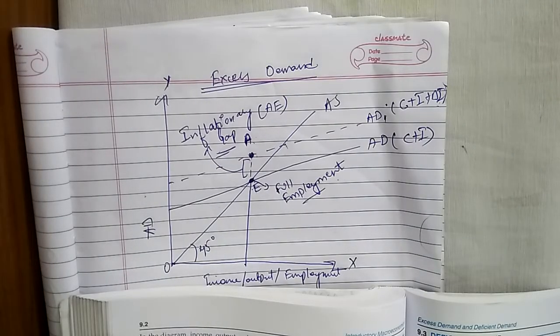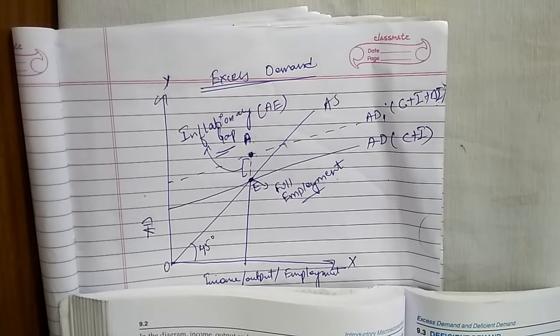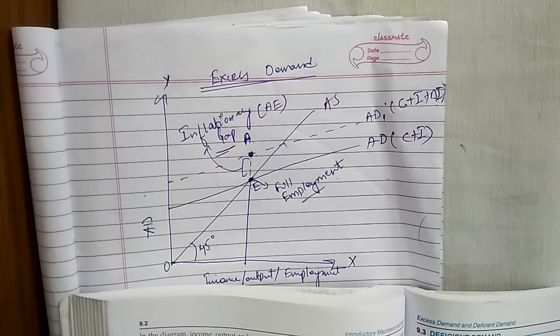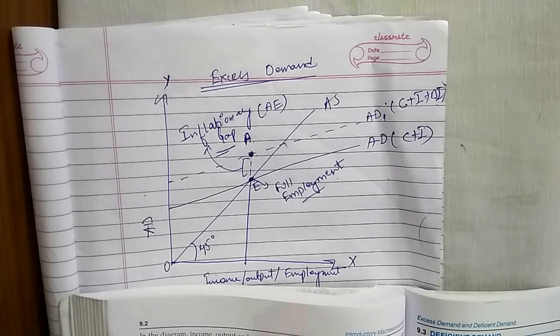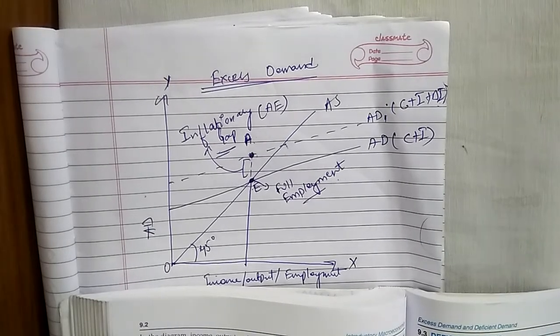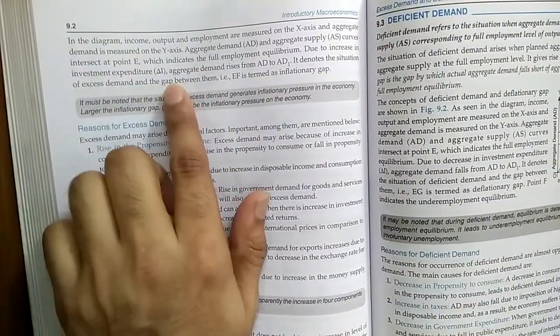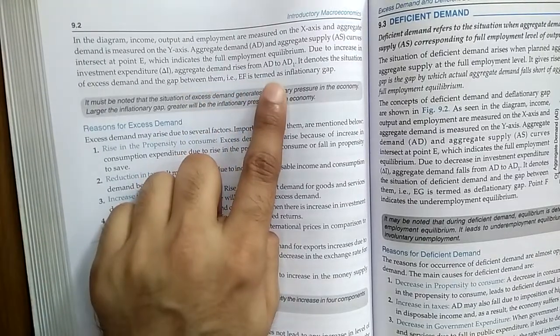When we make an additional investment, people get an opportunity to work. Hence they get employment. When they get employment, they get salary in return. When they have more money in their pocket, ultimately there is more purchasing power, and they will buy more in the market. So this is how it leads to excess demand, although there are many other reasons that we're going to discuss in this video itself. Just wait. Now, due to the increase in investment, that is delta I, aggregate demand rises from AD to AD1.